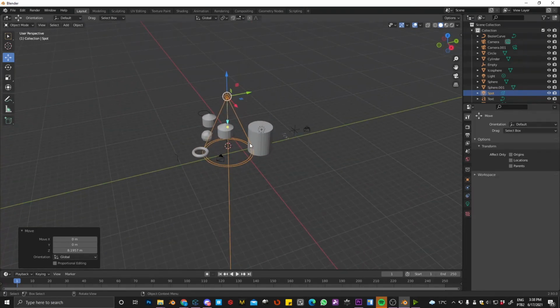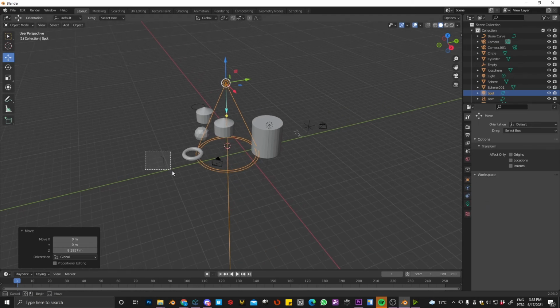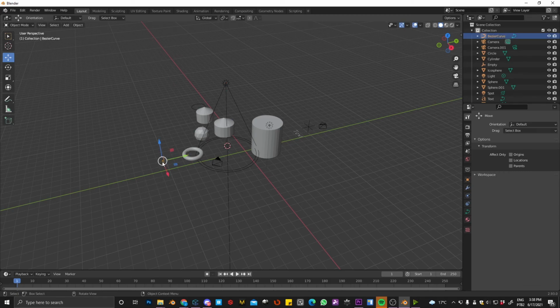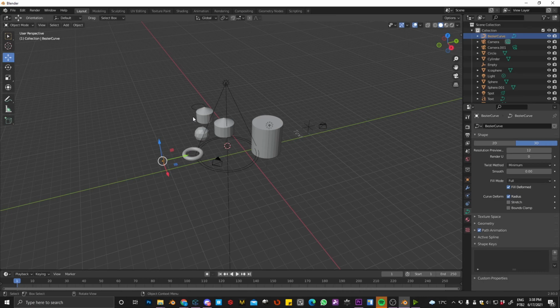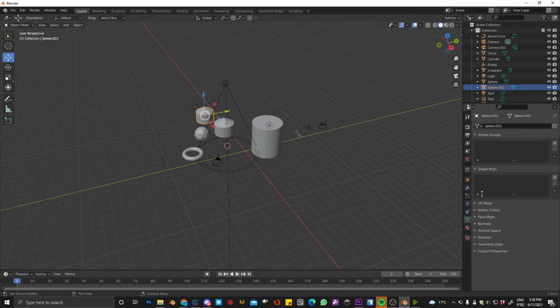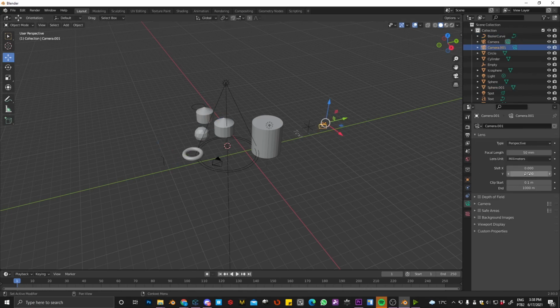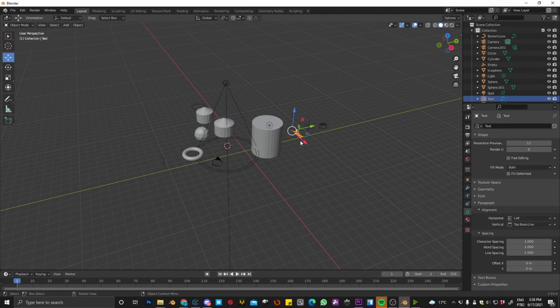And each of these objects has its own set of properties. So the light has the light properties, and if we select the curve over here, we have the curve properties, the mesh properties, the camera properties, the text properties. Okay, and we also have the cursor.